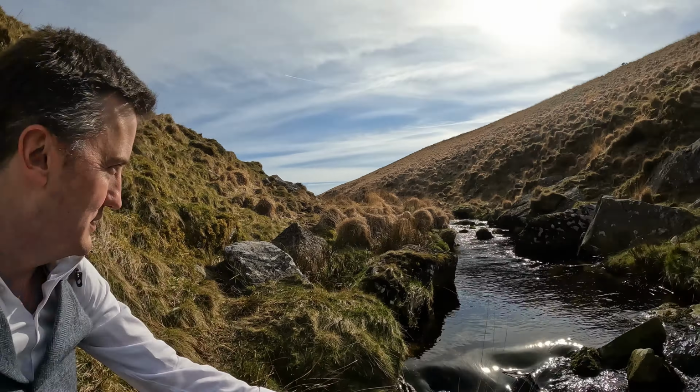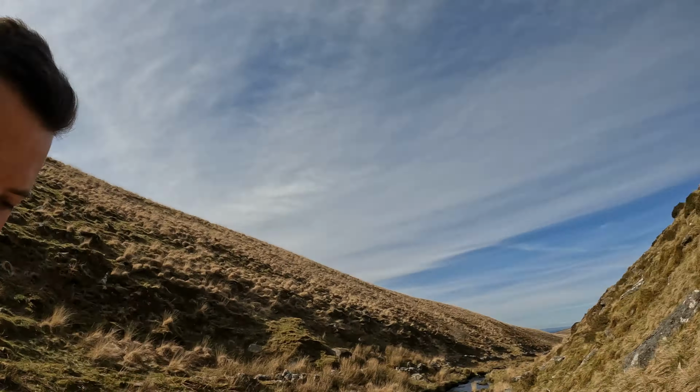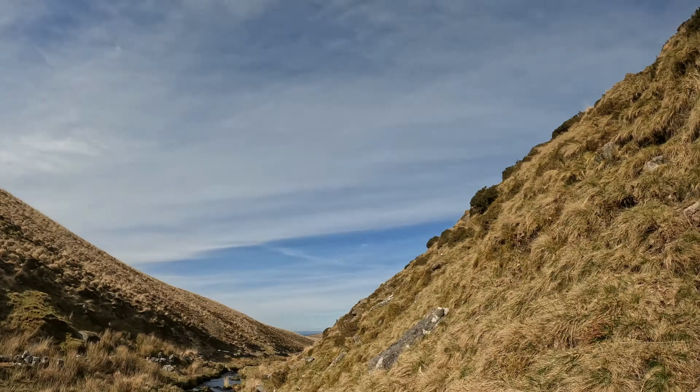Pocket wellies. It's far too early in the afternoon to be setting up camp, but that would be a really nice spot somewhere around here in this little valley, nice and sheltered. There's some kind of little annoying flies or gnats or whatever, so that would probably be a bit of a nuisance, being near the stream. But that aside, what a gorgeous spot. Right, I'm going to try and climb up this tor now. Looks very purposeful there, almost as though that was once a standing stone or something that's fallen over. Wonderfully still.